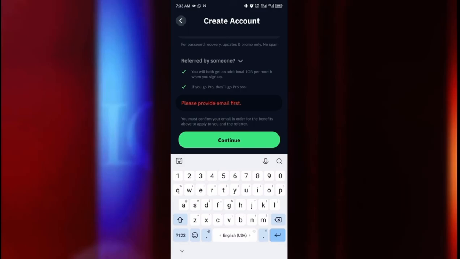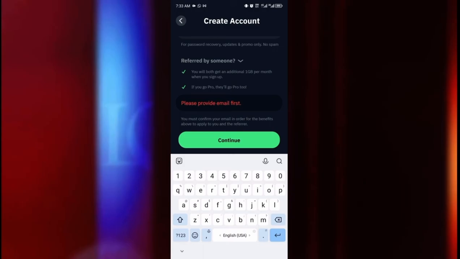If you refer somebody after signing up for your account, we are actually going to log into our account and get access to our referral program. That's the link that we can share with friends to be awarded. If we send the link to somebody who also goes and signs up for an account, they are going to give you 1 gig per month in addition to your 10 gig per month. All of you are going to receive 1 gig in addition to your 10 gig.